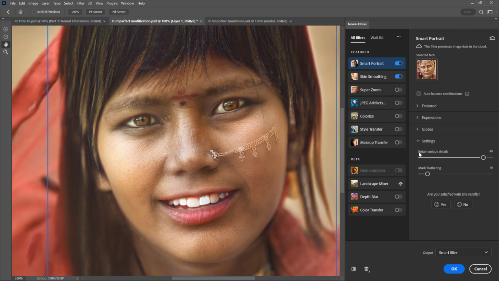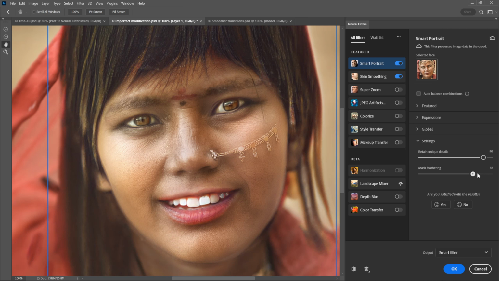Notice that we have a couple of options. I'm going to start with the second one, mask feathering. What in the world could that possibly mean? Well, in order to create its magical results, Photoshop is actually masking the face. And you're not seeing the mask, but it's there. And so the question is, how much feathering do you want to apply around those edges? So notice the jaw right here. There's going to be some kind of mask that's basically covering up the old jaw with the new one.